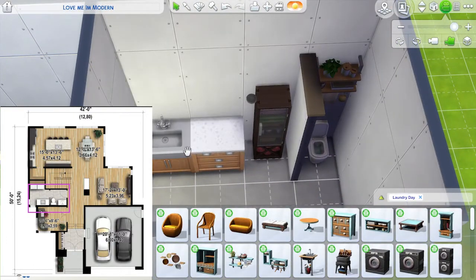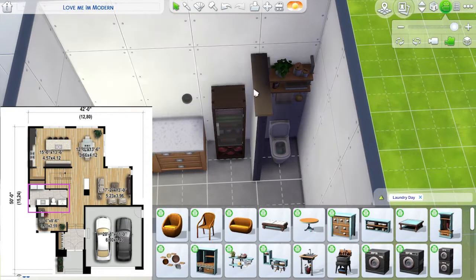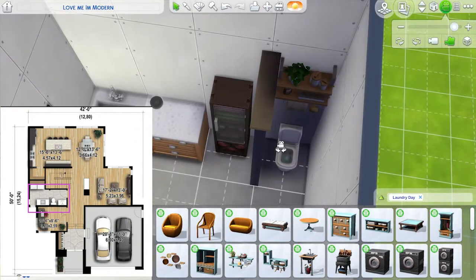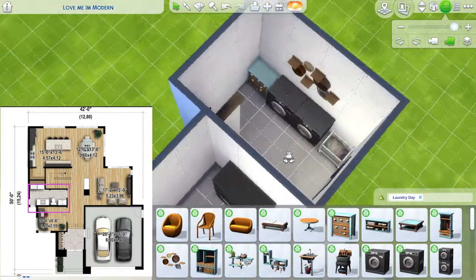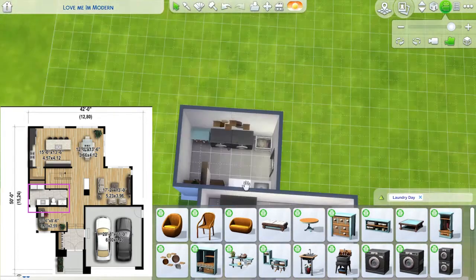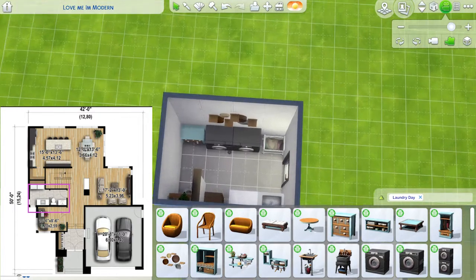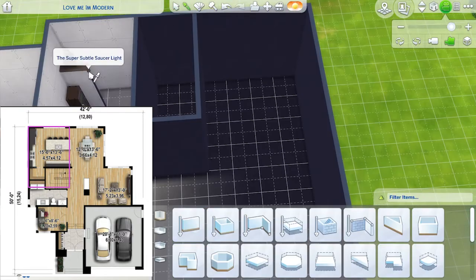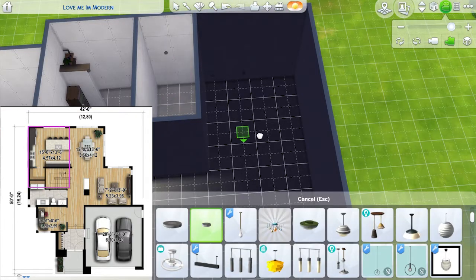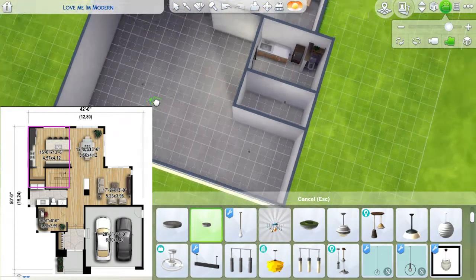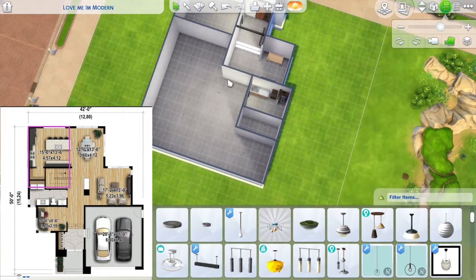But what I did was put the sink, this little table thing, both from Parenthood, this thing, the toilet behind a very tall half wall, so it's with this lonesome. And then I did put the laundry in here. Also, yes, I called the house Love Me, I'm Modern. So I closed in the house because since we have a foundation, it was starting to be weird. But fear not, we will adjust.